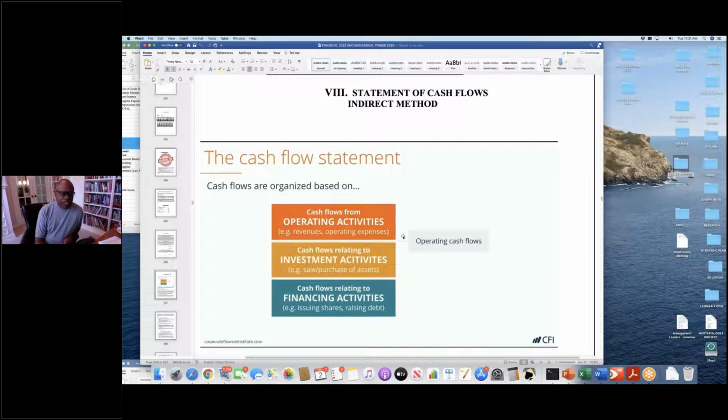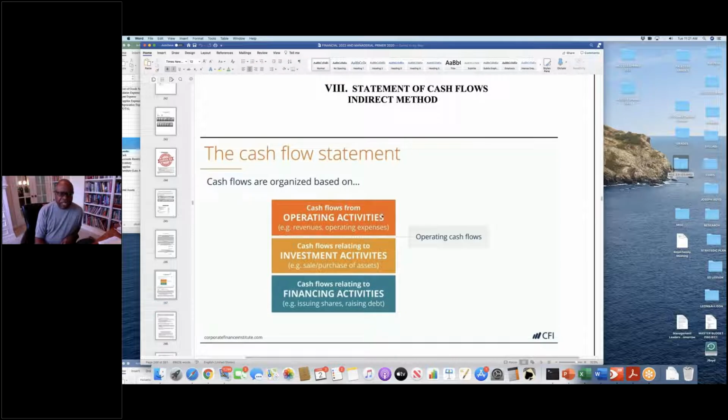The three things we're looking at: cash flows from operating activities, investing activities, and financing activities. So when we look at a company and we want to make decisions on buying stocks, well, you've got to look at the cash flow statements. And that's why we looked at those fraudulent companies. The cash flow statement is a way to help us see where there's fraud or just poor management operating.